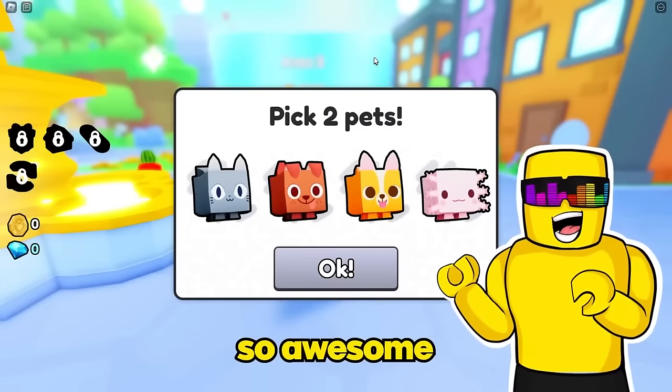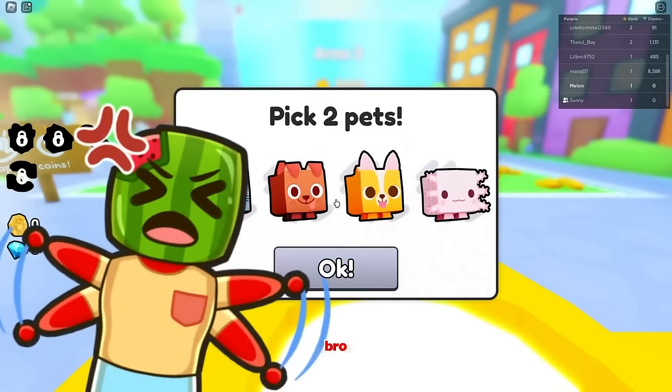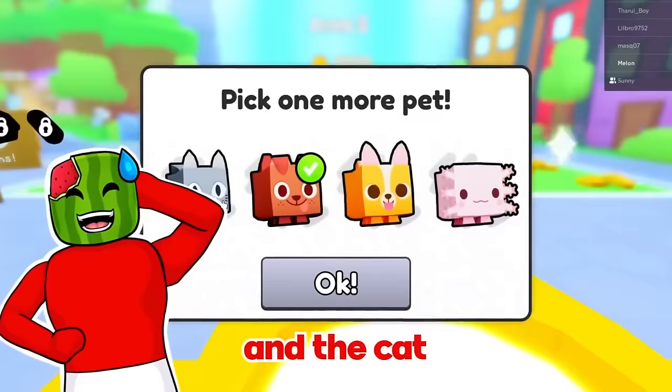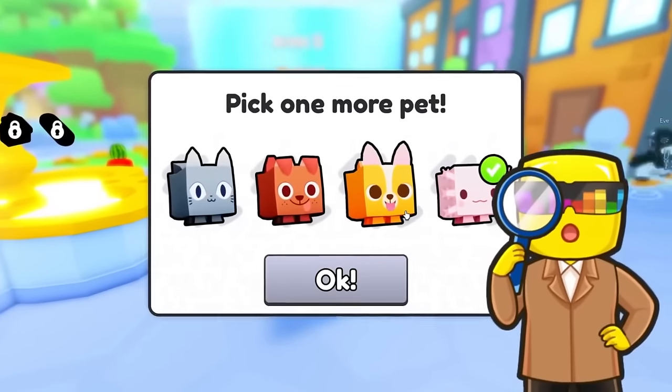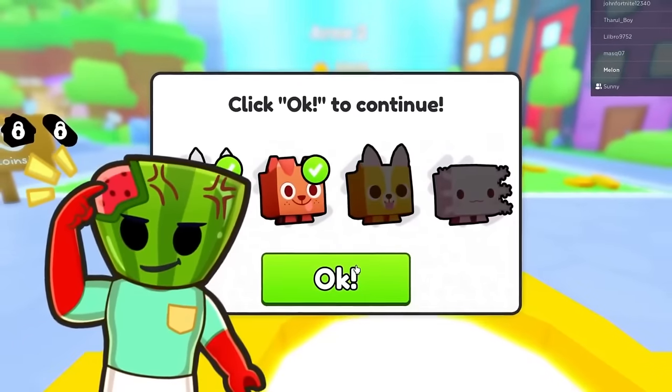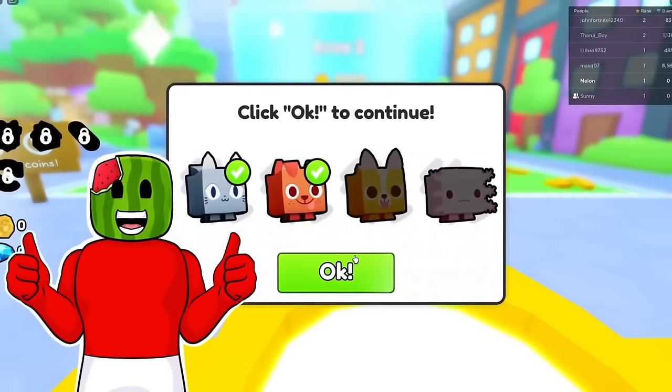Bro, this is gonna be so awesome. Dibs the Axolotl. Dang it, bro! Fine, I'm getting the dog and the cat then. Wait, I gotta get this goofy looking fox? What, is that a fox? What is that, another dog? I think it's a fox, bro. But I'm getting the OG wombo combo, cat and dog.